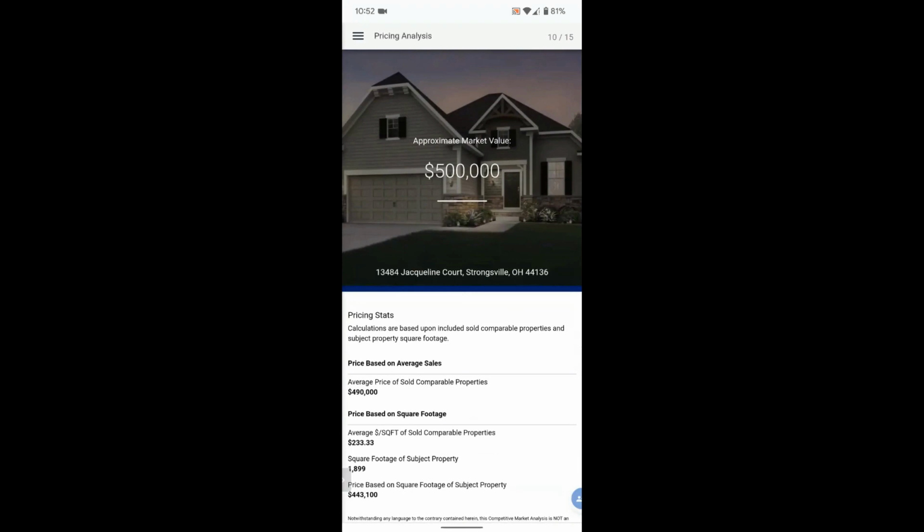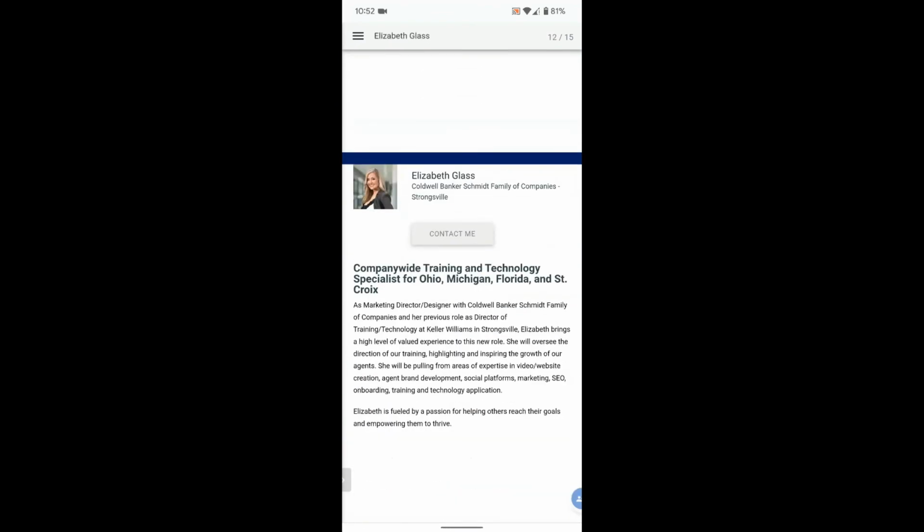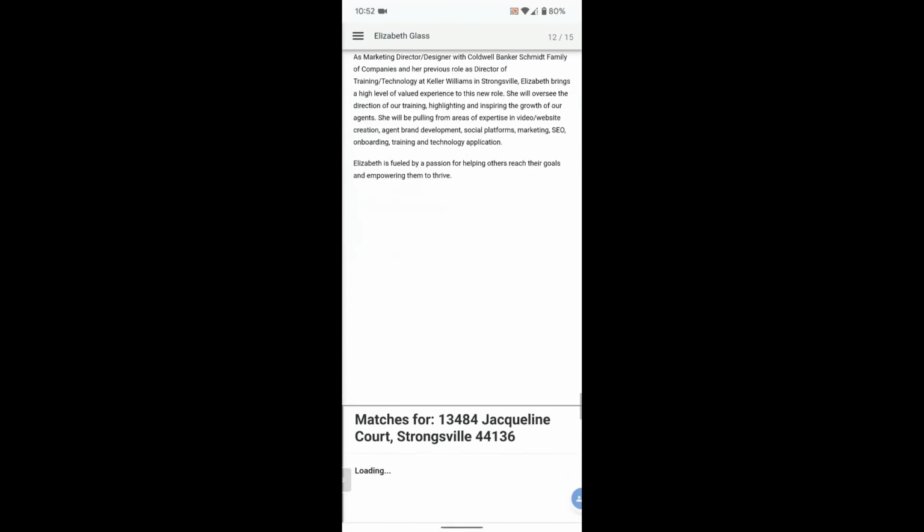And then this is that approximate value page. So now they're able to say, see how it says 500,000 because I changed it. But if I would have put remarks in there, like if you would update such and such, it would show up right at the top underneath the photo. So you're communicating with your client seamlessly. And then it takes you right into your realtor page. And then if I would have added a co-presenter, it would have added that person there as well.